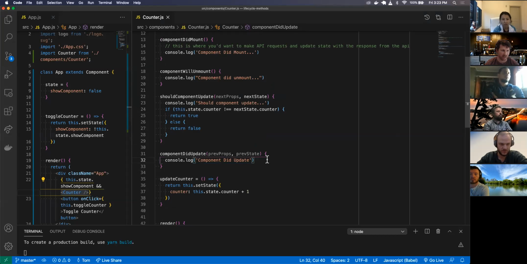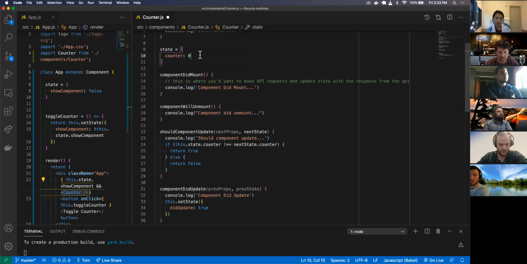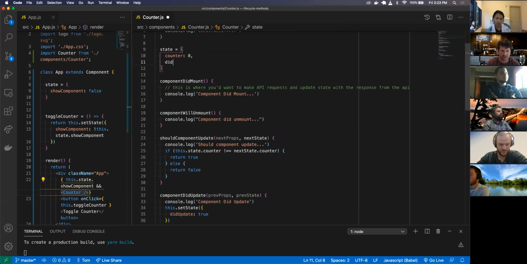And in here we can say, hey, this.setState, didUpdate, set it to true. Say didUpdate is initially false.